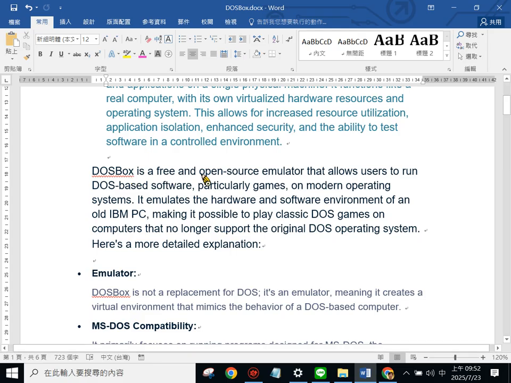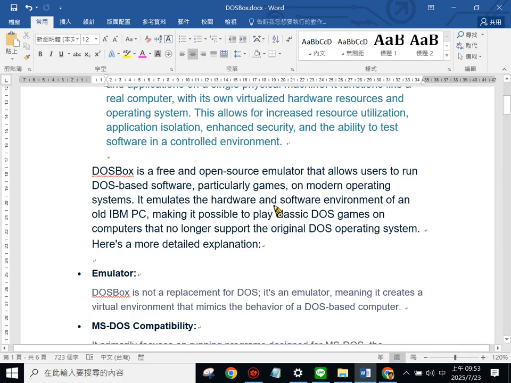DOSBox is a free and open source emulator that allows users to run DOS-based software, particularly games, on a modern operating system. So in the Windows system we are working on now, I will open the virtual machine and create the DOSBox to run some of the code that was built 40 years ago.